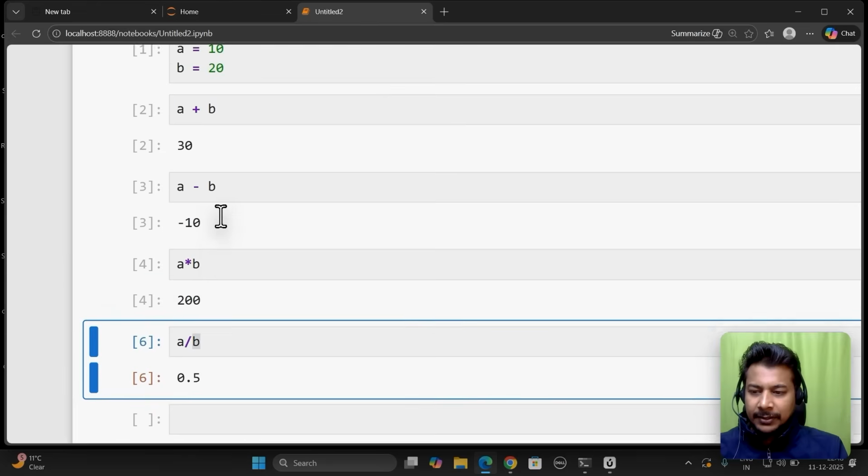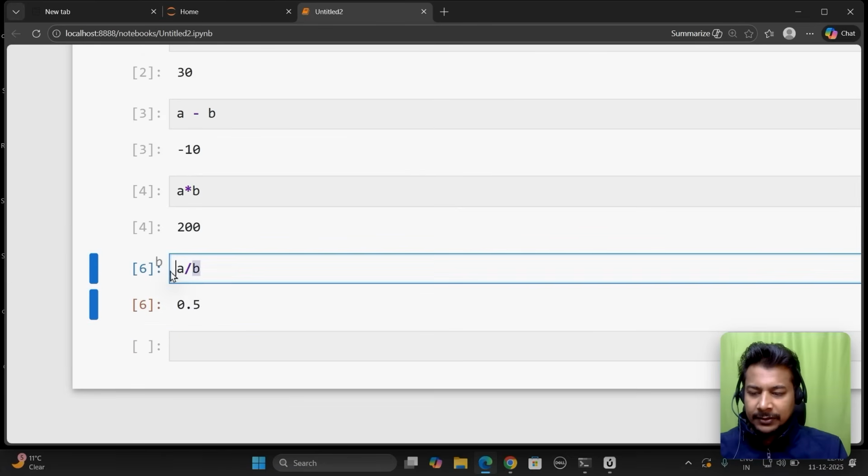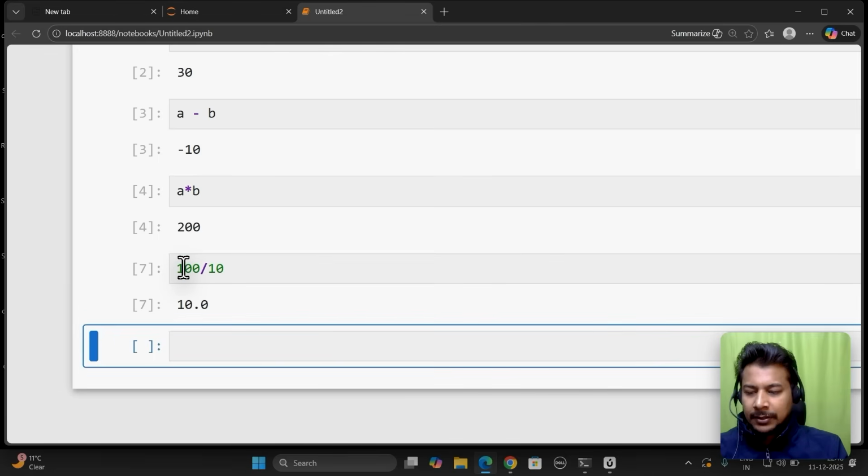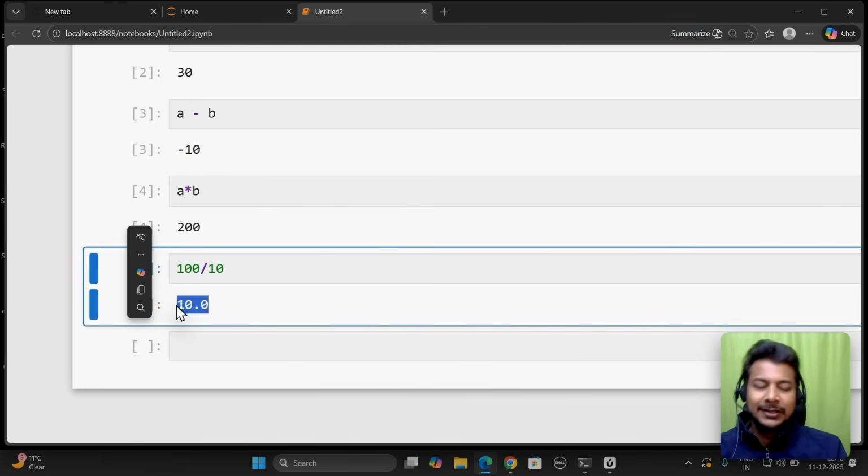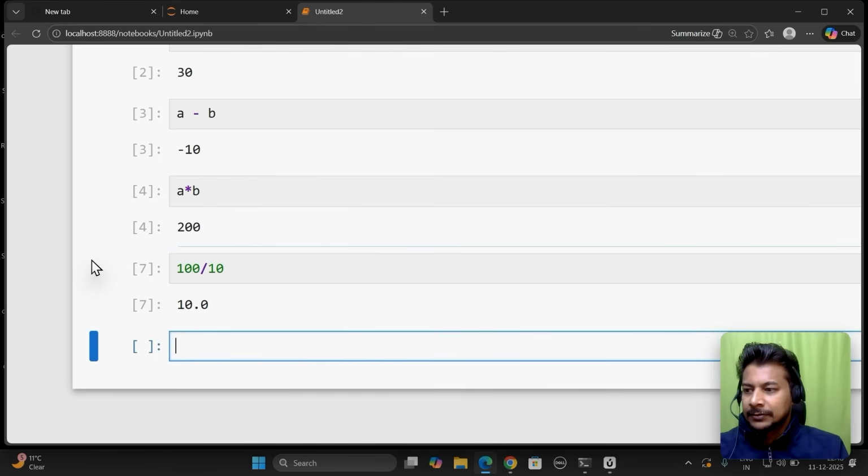Consider if I divide 100 by 10, I'm getting a float value. So integer divided by integer always gives the float value. So this is division.